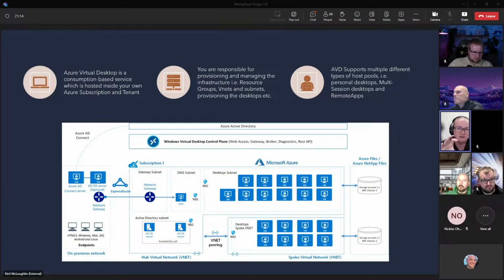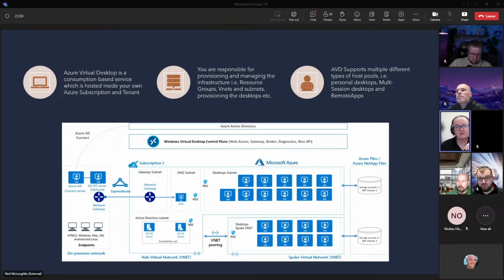This is the technology I've been focused on for the past couple of years, and as I mentioned, it all sits inside your Azure tenant and your Azure subscription. It enables me to build those desktops very quickly, and we can scale, change the VM sizes, and add more users. We can do single session or multi-session, Windows 10 or Windows 11 multi-session, so all your application compatibility issues go away. We don't have to run the applications on server operating systems anymore. So it makes for a much easier deployment compared to when we were doing published desktops on server operating systems. It's certainly come on leaps and bounds.